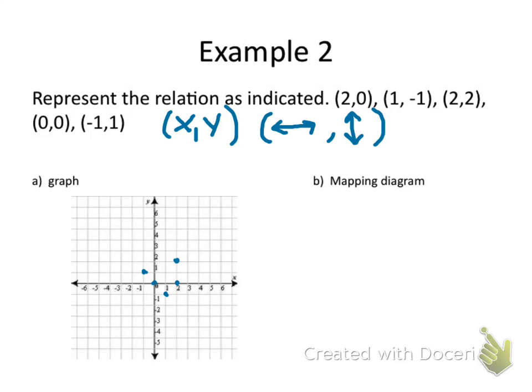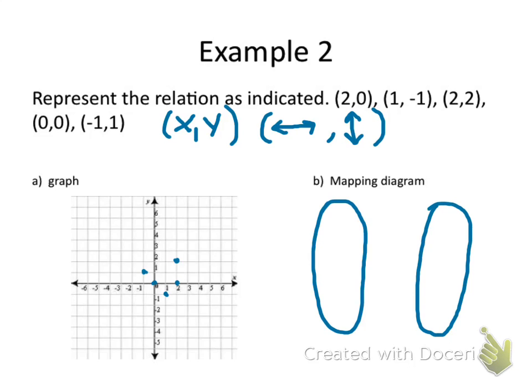Now, this obviously does not represent a proportional relationship. It is not a straight line going through the origin, even though the origin is one of the points. So a mapping diagram takes your domain and puts them in circles, or it could just be a list. But a lot of times you'll see them with two ovals, and they list all the domains. So you have your domain, and you have your range, and then we list them again. Let's do them least to greatest.